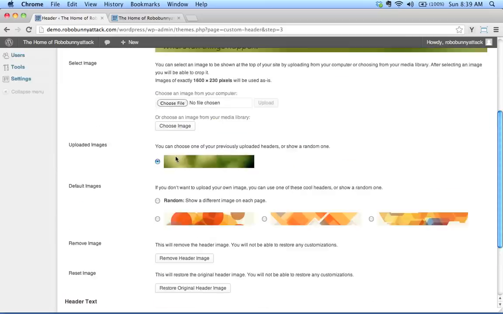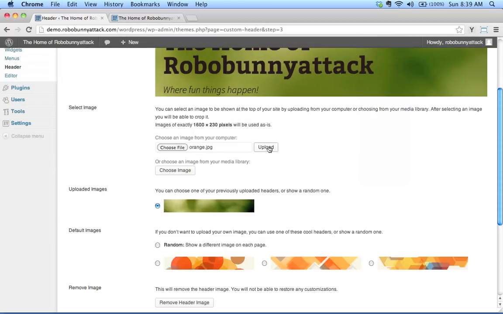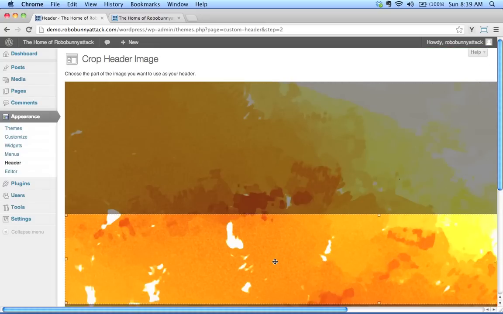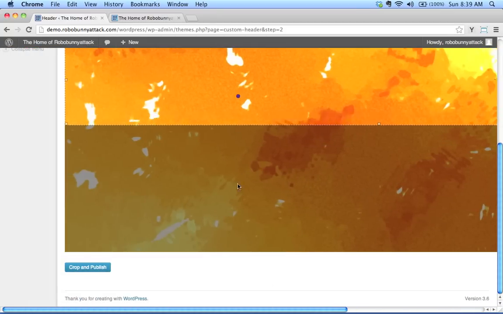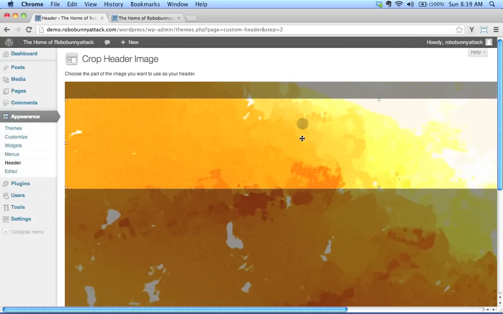I'd like to go ahead and update and upload that orange file to see if that's going to be any better. So let's upload that. And we're just waiting for it to upload. Oh, okay, cool. That's kind of neat. Again, it's stretching off the side simply because it's a very, very large image. Maybe I'll go a little bit further up here, choose something like that. Yeah, why not? Let's try that.